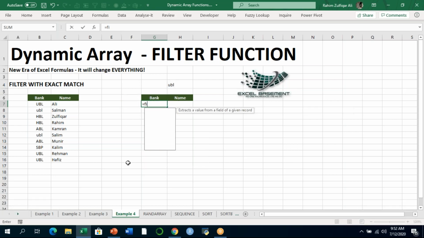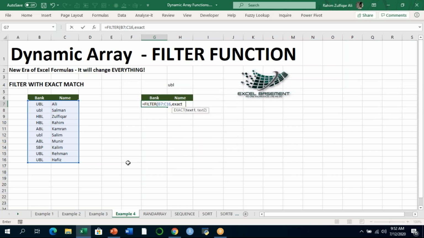So let's get started. Equals filter, array means select the entire range of your data set. And then, if you have an understanding of the EXACT function in Microsoft Excel, which is a traditional function in all previous versions, EXACT basically matches two values, and it also considers case sensitivity.